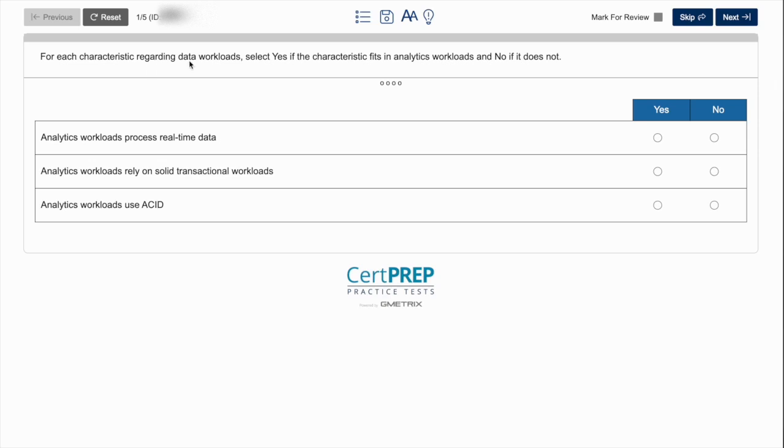For the characteristics regarding data workload, yes, it fits in the analytic workload. Analytic workload processes real-time data, and analytic workloads rely on solid transaction workloads?